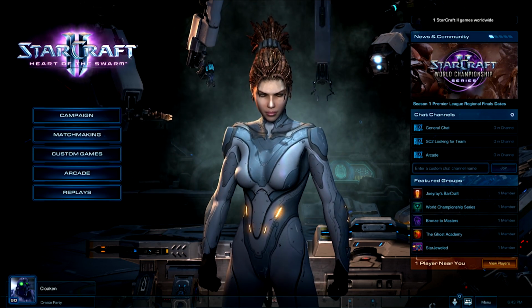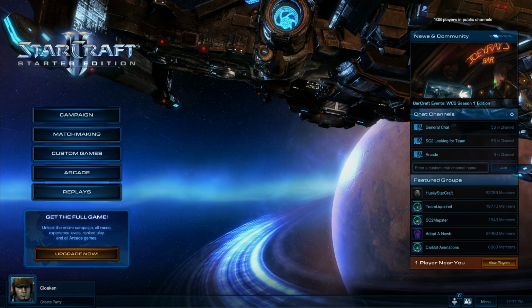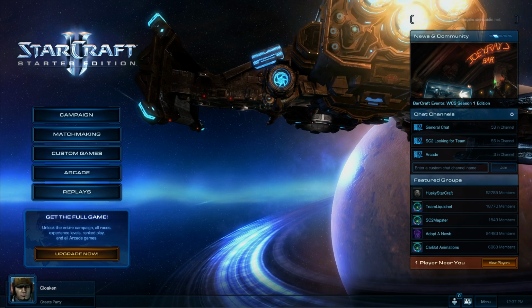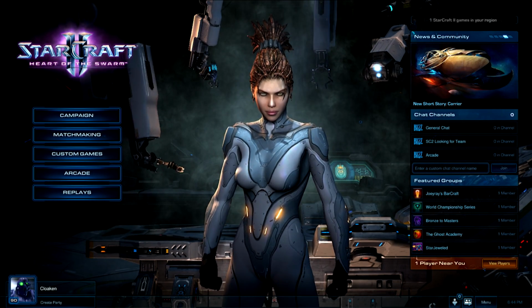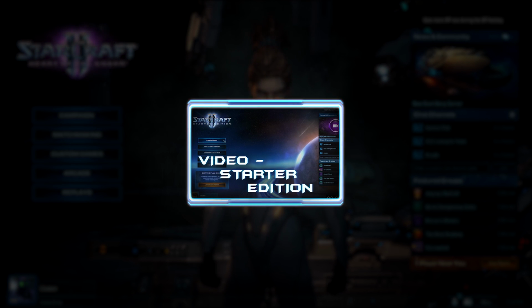Those who don't own StarCraft II will want to try out Starter Edition. It's a free way to play the game and available to anyone who has a Battle.net account. If you want to take advantage of spawning or you just want to try the game out, simply download and install StarCraft II from your Battle.net account management page. If you'd like more details about Starter Edition, feel free to check out this video before continuing on with the one that you're watching now.